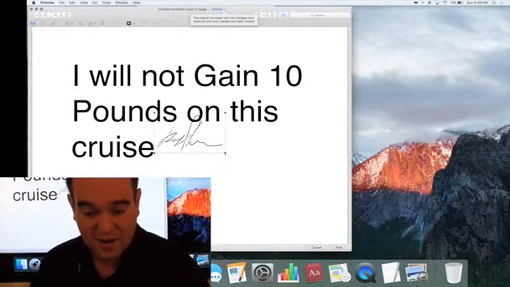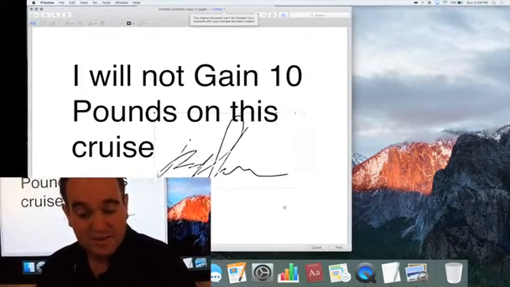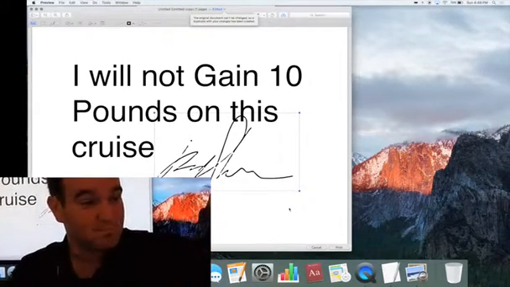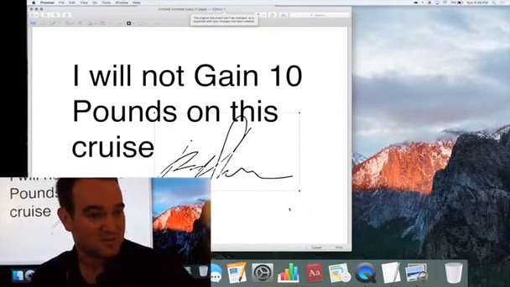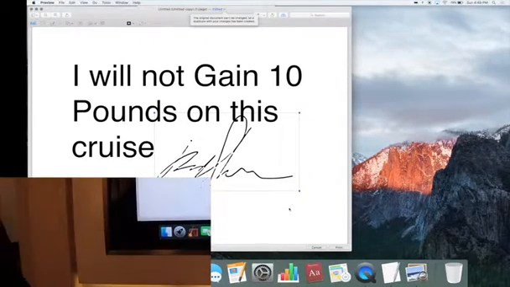Now, the cool thing is you have a little anchor that you can pull and make it bigger or smaller. If your document has a line on it to sign, it will automatically snap to the line, which is pretty cool. So it'll snap straight to the line. And once we do that, just hit the, let me get you.